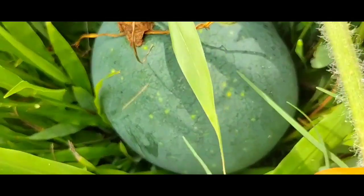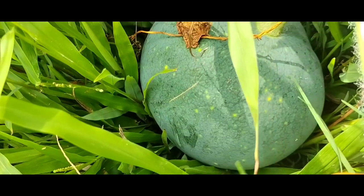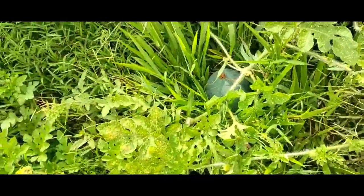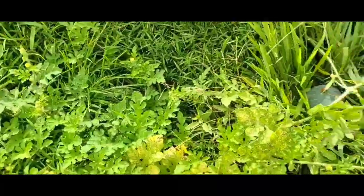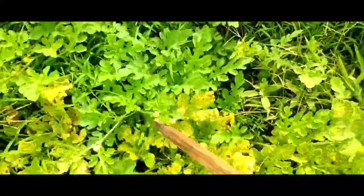And look at the pattern on her, y'all. It's the night sky. Yeah, my eyes are open, y'all. I'm looking to make sure nothing jumps out on me.